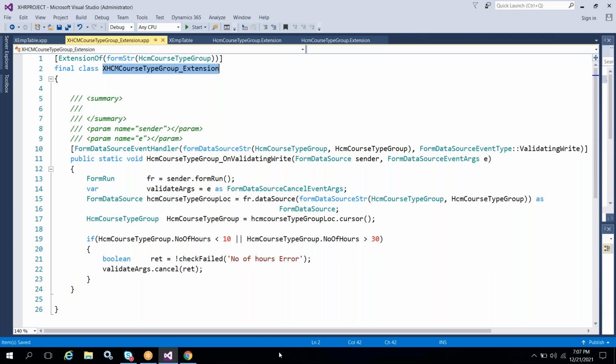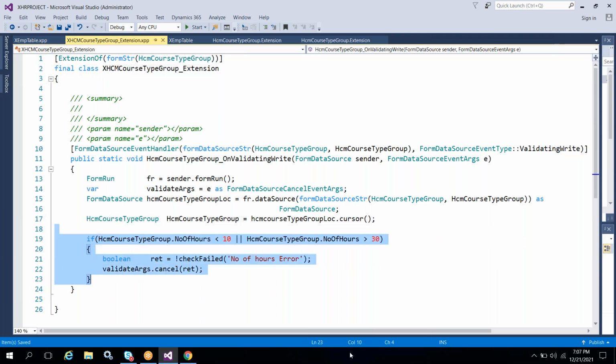The system automatically recognizes your method inside this class, and it will execute automatically. When you are trying to modify the field in this particular form, this class will execute automatically. And if you are giving some wrong value, this validation will execute. No need to call this method anywhere. You just write your validation in a class and leave it simply. See, I have written the whole business logic at an external place, right?